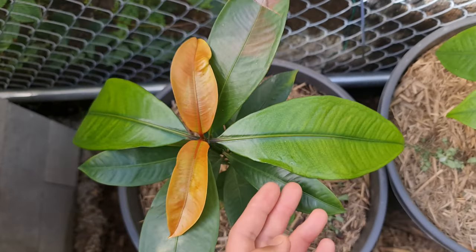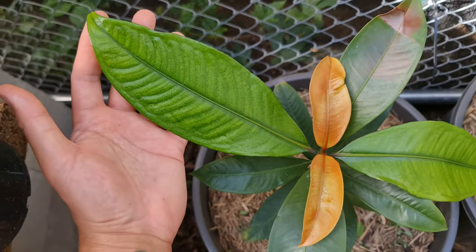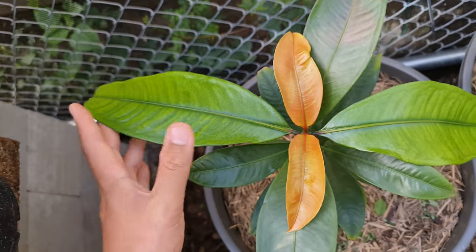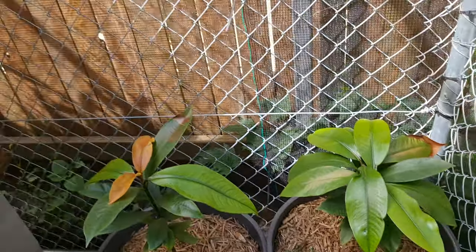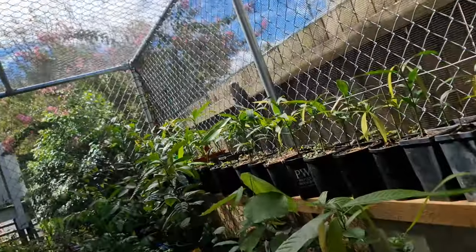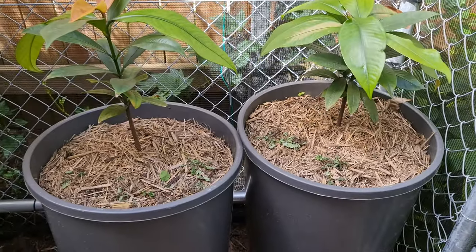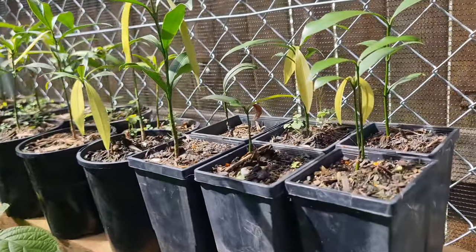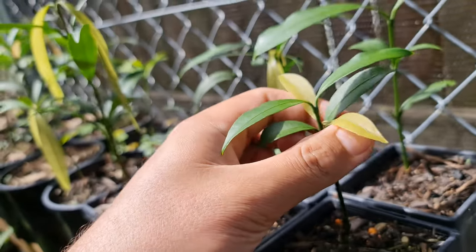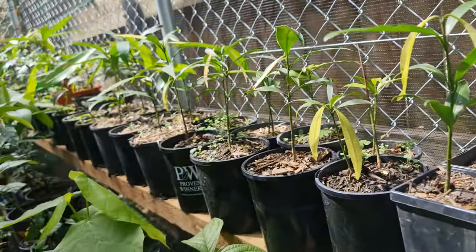The leaves are quite large - I have large hands and they're just massive leaves. Hopefully they're absorbing a lot of sunlight and the roots are growing well. I'm in a subtropical climate and my roof is thirty percent shade cloth. They're doing quite well over summer - we're towards the end of summer here. I'm not quite sure what I'll do over winter, as we do occasionally get down to around five degrees Celsius at the coldest.